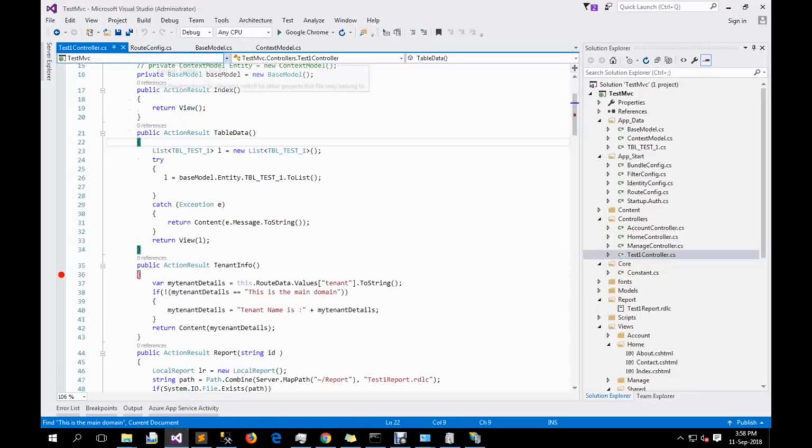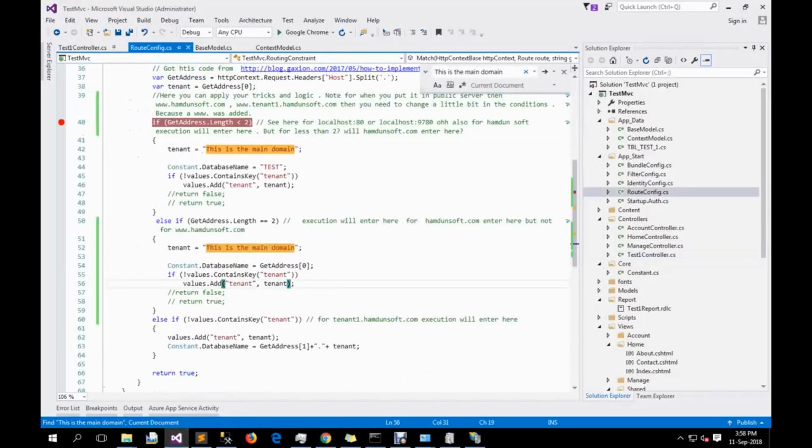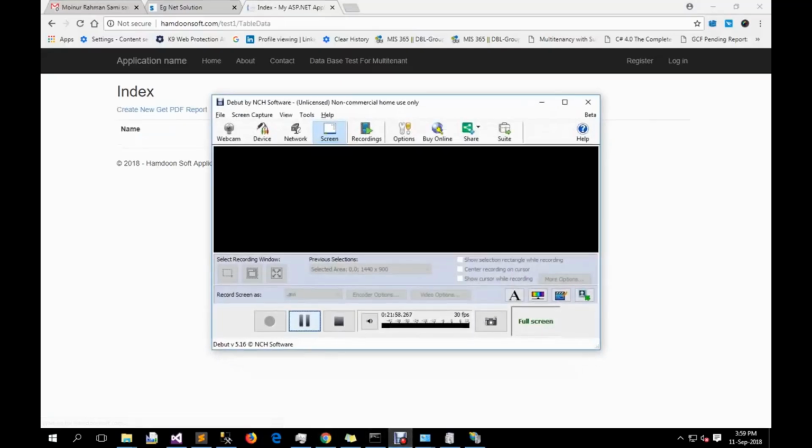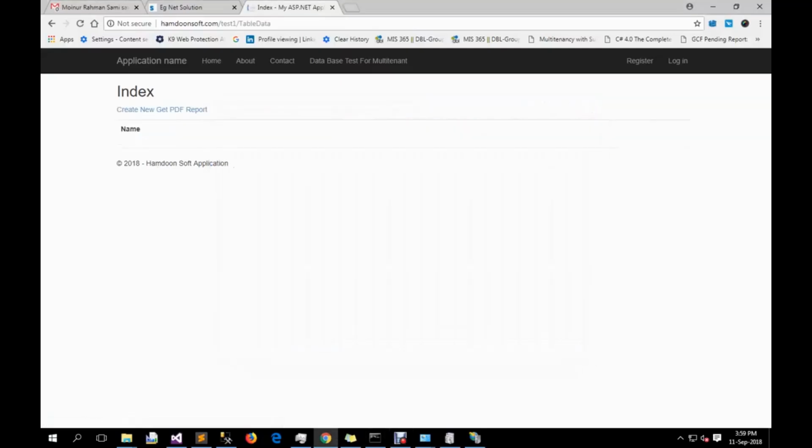See here what I am doing. See table data. If the table was not created, the table will be created from the context model in the database. Taking some time, please wait. See in the test table, I'm refreshing.